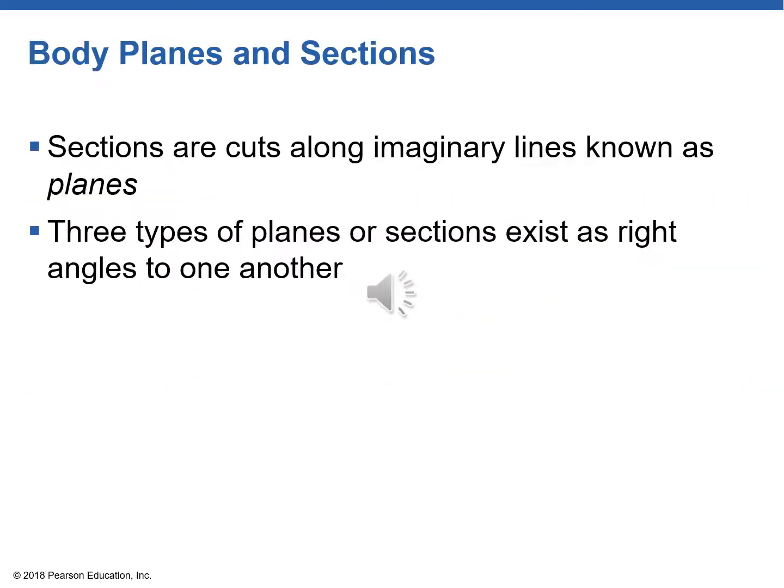If you ever have the opportunity to go to the morgue to learn about anatomy, the cadavers may be cut along these types of lines. Here we're calling them imaginary lines, but actually these cadavers can be cut in this way. It is ways that the body can be cut to study anatomy. Also, if we're looking at an x-ray of a patient or a CAT scan of a patient, we may describe sort of the slices that we're viewing as a plane, and what type of plane is that.